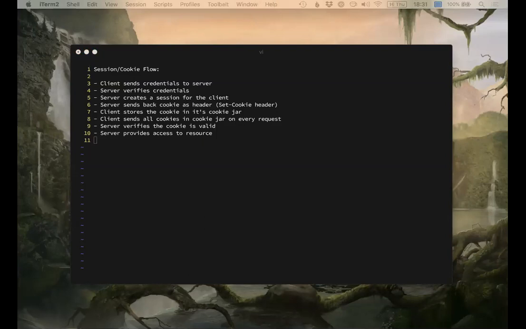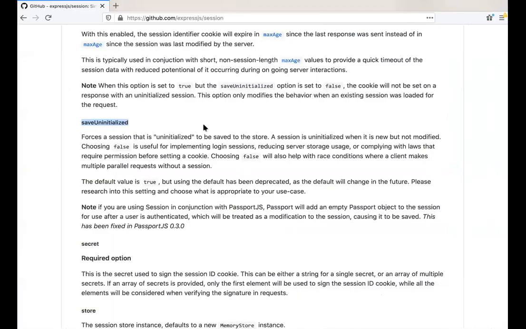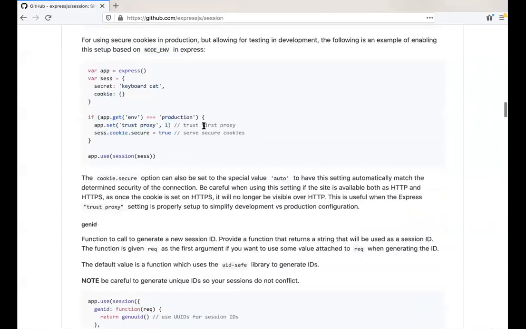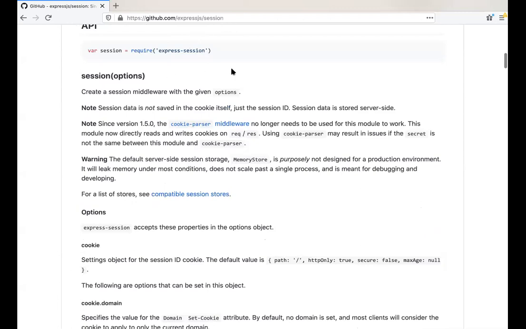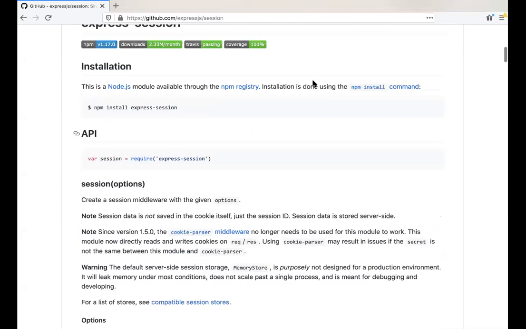All right, let's take a look at some of the other options in Express Session related to cookies now that we understand what cookies are. So if we jump back over into the documentation, we've got a lot of stuff pertaining to cookies, because Express Session actually sets cookies for us, right? It deals with all these cookies automatically for us. So it gives us some options.